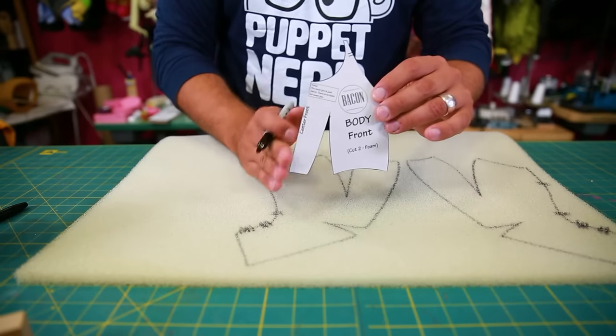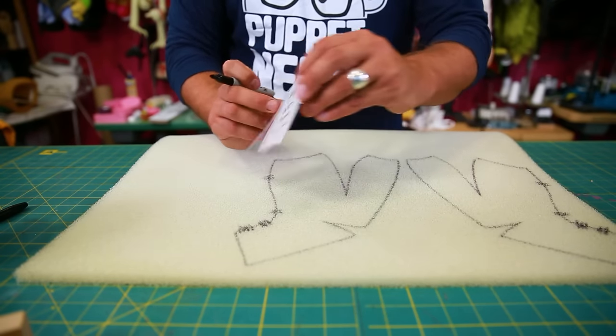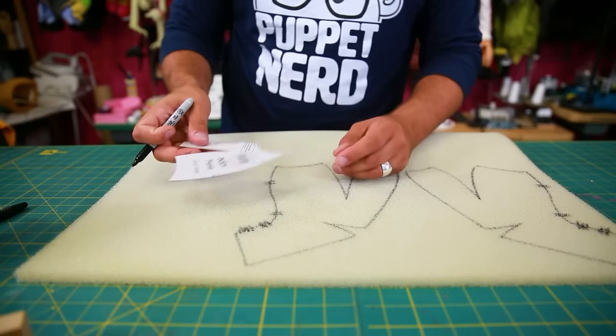This body piece can be mirrored on the center line, so you can either cut two of them out or just flip it right on that line and trace it out as one piece. Today I'm going to make this one piece.